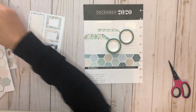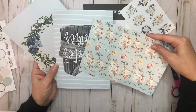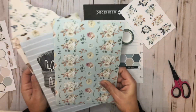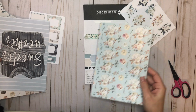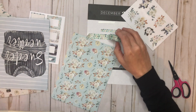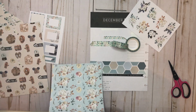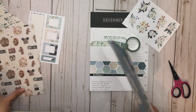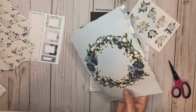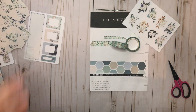And there's also these flower stickers. Turn these over again. I thought this was more of a blue, but it's a green. Okay, let me figure out what's next. So what I'm kind of just thinking about is I do want to put some boxes in here that will sort of emulate the Currently, which is kind of where the name of this page came from.